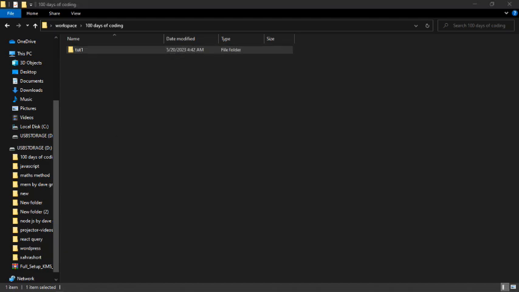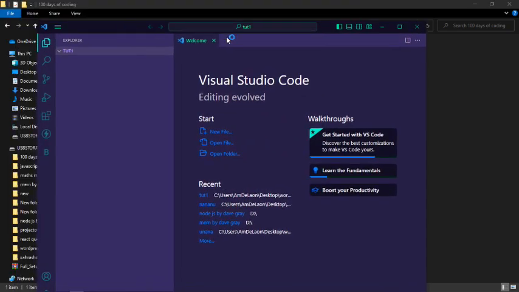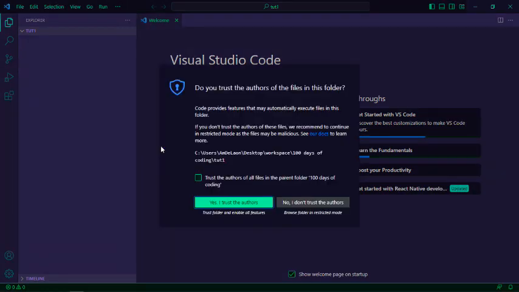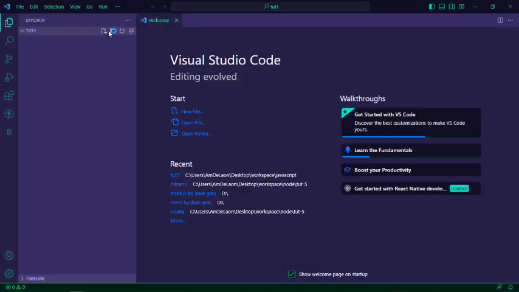Okay, so this is it. Our folder has opened on VS Code. Just click I trust the author. Yes, now let's create our first HTML file. Let's call it index.html.